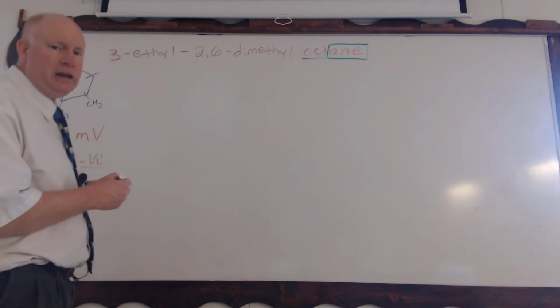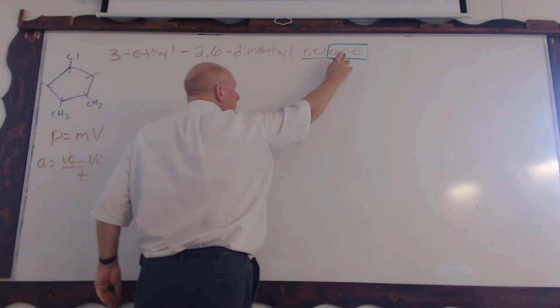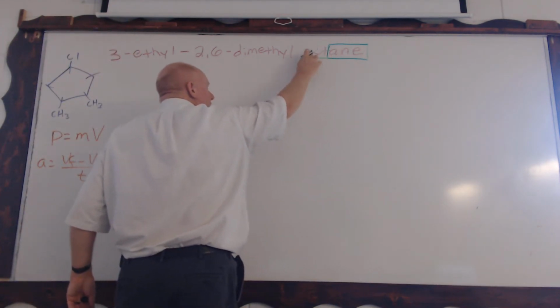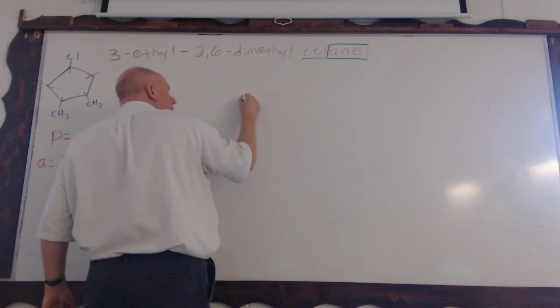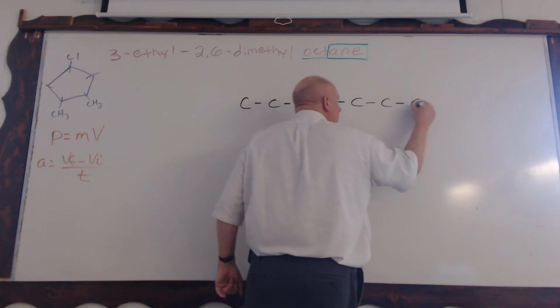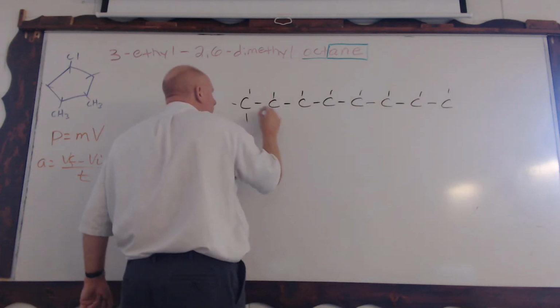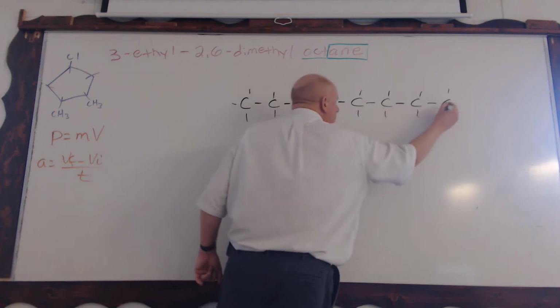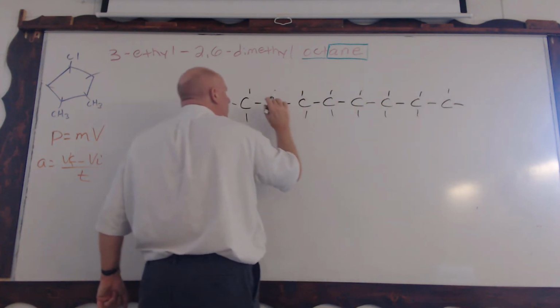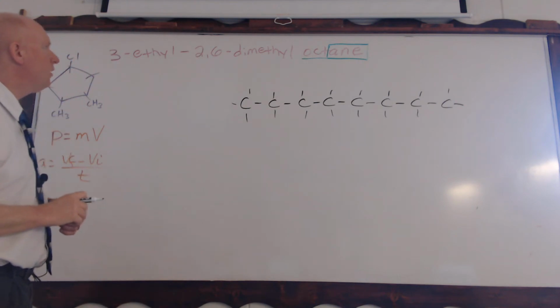So as we're looking at this, we would say, all right, we know the organic family, it's an alkane, and there are 8 carbons in this compound. So we'll go ahead and we can safely put these carbons and hydrogens on here for right now. I was talking and writing at the same time. Sometimes I'm right, sometimes I'm wrong.